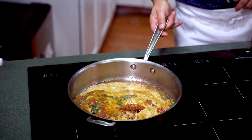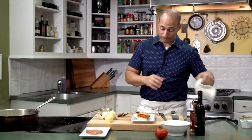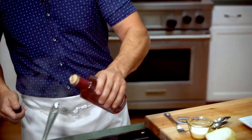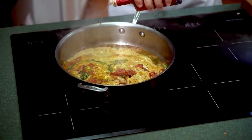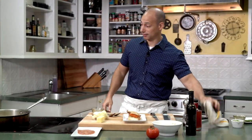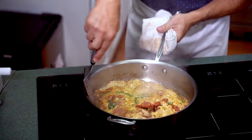And you will be able to smell this at home. I know the camera people are drooling at this, but now you'll be able to smell these aromas that are coming out, right? This is what I'm going to do. The very last second, I have this strawberry vinegar, and I'm putting a little dash over it. Now in France, they would use lemon juice in their eggs. That's right. So if you go to France, they'll have a slightly lemon flavor.